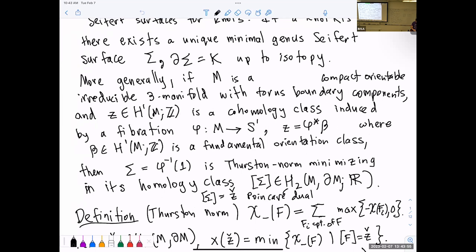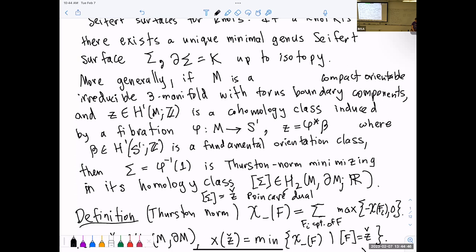So by that I mean we have a map phi from the three-manifold to the circle. It's a fibration if that map is everywhere non-singular, so you get a submersion from the three-manifold to the circle, and then the preimage of any point will be a surface, possibly with boundary. That's why we need torus boundary components, so that it's possible to fiber. And then the fundamental class of the circle pulls back to, I wrote M, I think I meant S^1 here. So take the fundamental class of the circle, you pull it back to the three-manifold, and that gives you a cohomology class of the three-manifold. So we say that cohomology class is fibered if it's a pullback of such a cohomology class from a fibration.